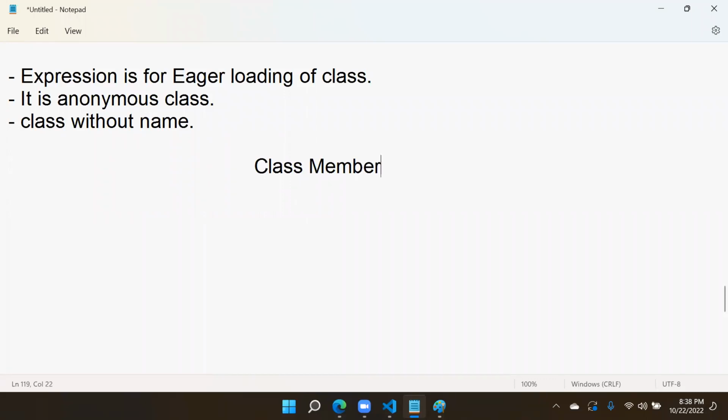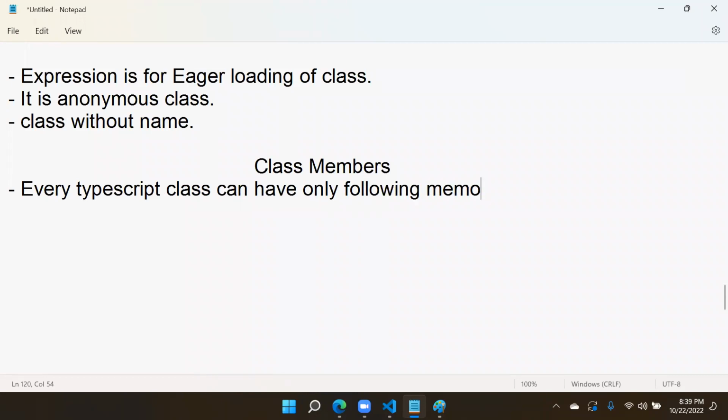Next important is you need to know class members. So what can be a member in a class? That means in a class, what can you have? Every TypeScript class can have only the following members.